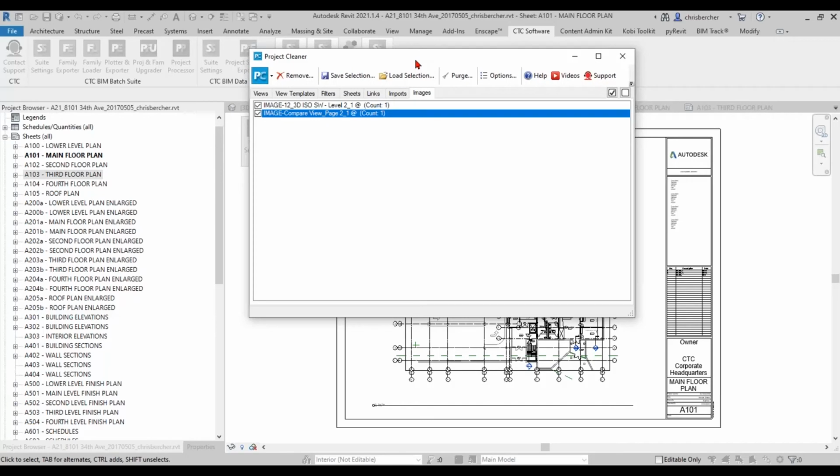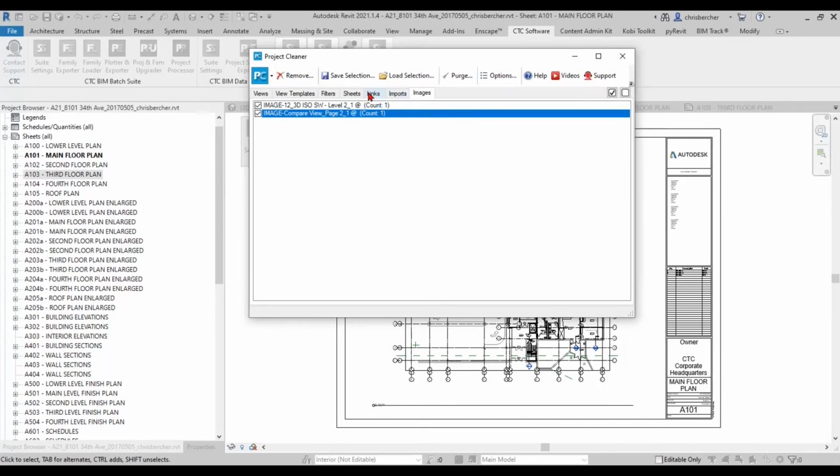Now, if you're constantly finding yourself doing this, you can save this setup and use it each and every time you get that model from the consultant, or each time you're about to send this off to another consultant. We can save that, load those settings in, and away we go. As you go ahead and do this, we're probably going to orphan a ton of objects when I hit remove. So we do have a nice little link to the purge command so that you can click this button. It'll open up the purge dialog box for you. You can clear out a bunch of the rest of the settings that you need.